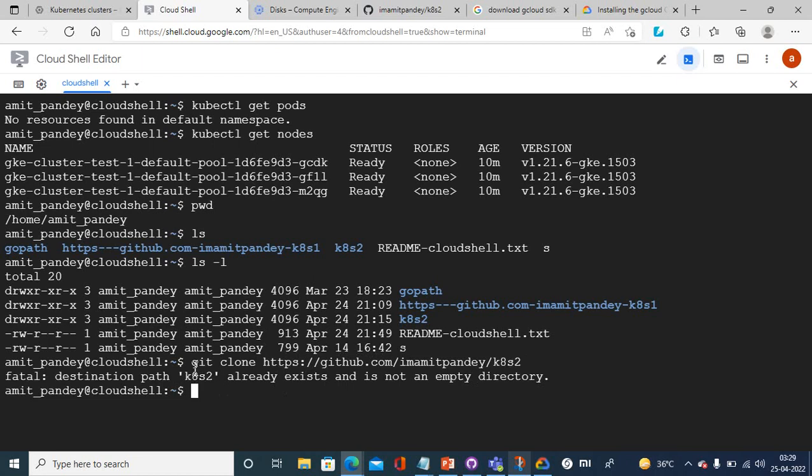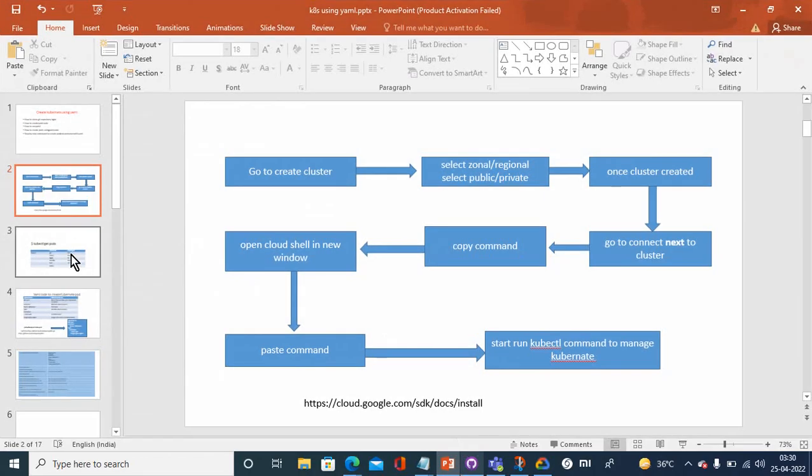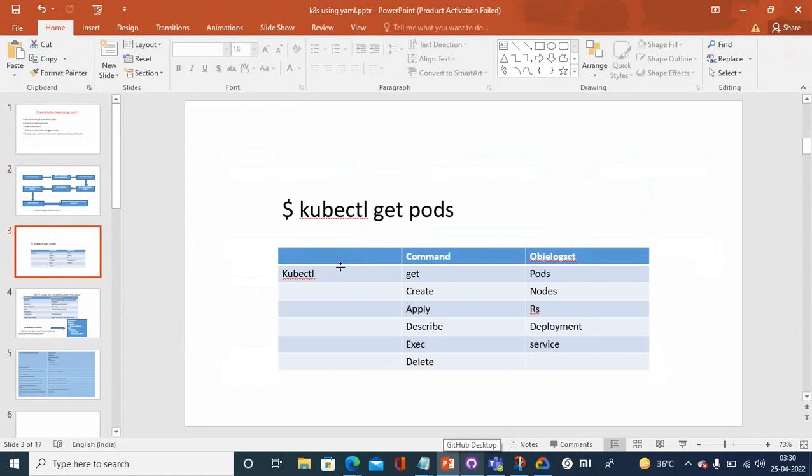So this is the command, and here we run all the kubectl commands. Along with kubectl we can run commands like get, create, apply, describe, execute, or delete.